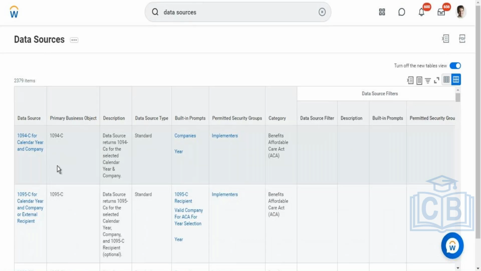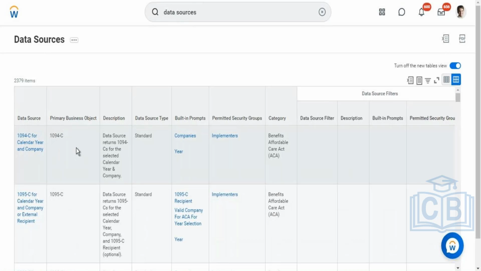Okay, so for the data models, having data under a business object is what the customer will be doing, but they have to use the business objects and the data sources that Workday has provided. They cannot create any data source or any business object, but they can create fields. They can create reports under this business object.